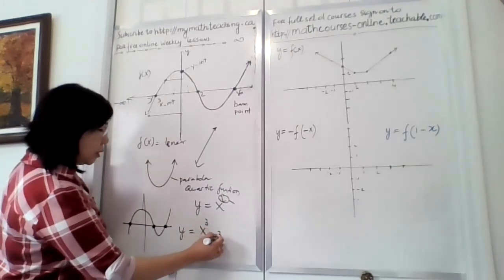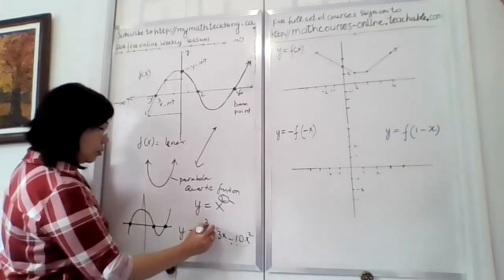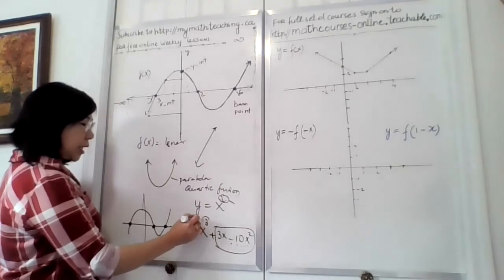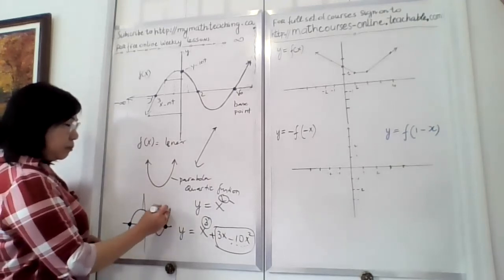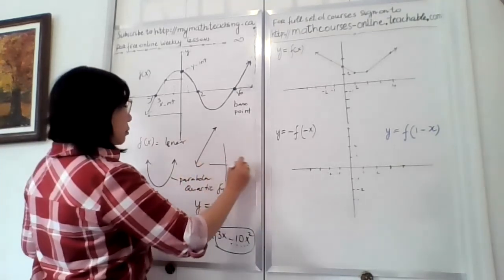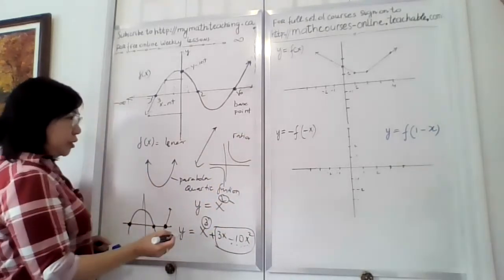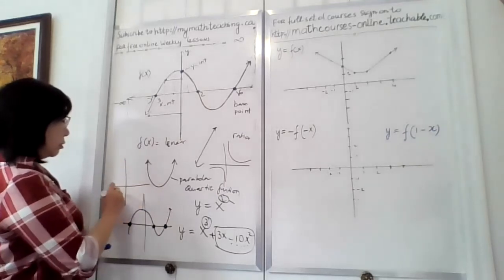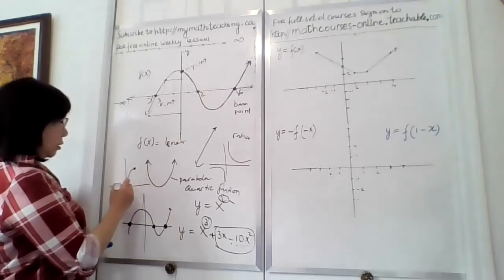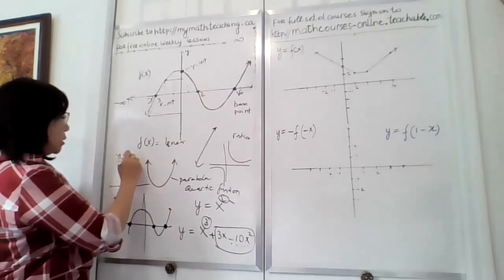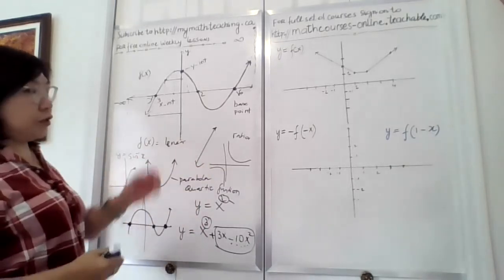Now we don't know the next could be 3x minus 10, whatever it is, we don't know, right? So this part we just leave it, but you know it keeps going, right? But the highest degree is x to the power 3 because it has 3 roots like that. So we call this the polynomial function. And another function, let's say this shape, you call a rational function. So there are many types of function. Another function we call the inverse function. For example, this is the inverse function of y equals sine x, so this is y equals sine minus x, something like that.